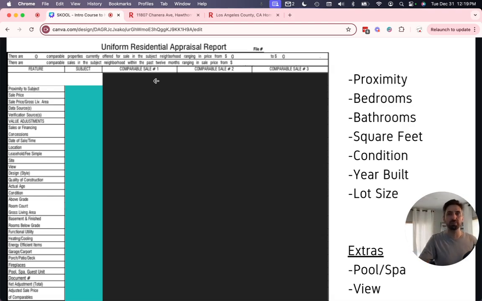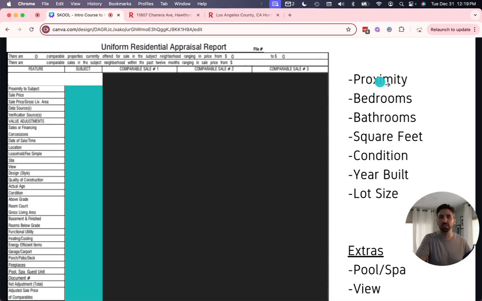And that's the point of an appraisal: to justify to the bank that other people would be willing to spend that same amount of money on this type of house in this neighborhood. And that will satisfy the bank's needs. So we want to make sure that the appraiser has the same ammunition in order to justify that to the bank.